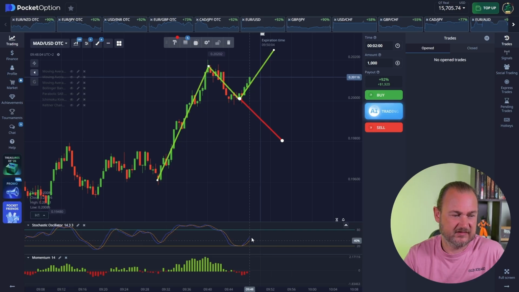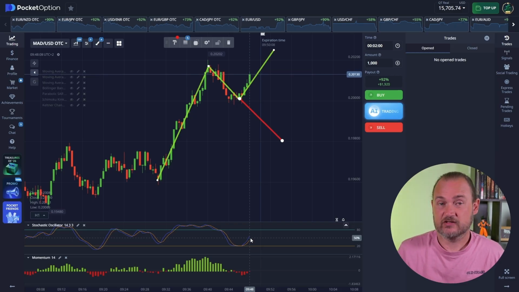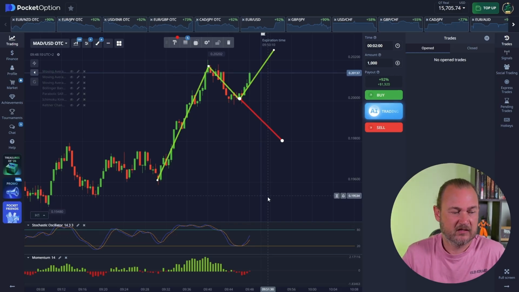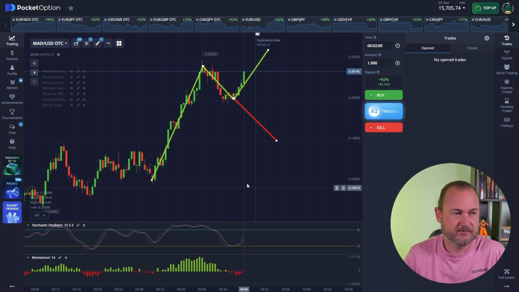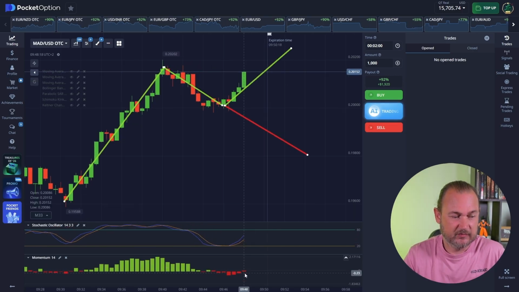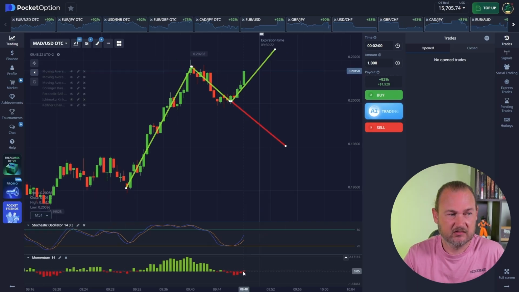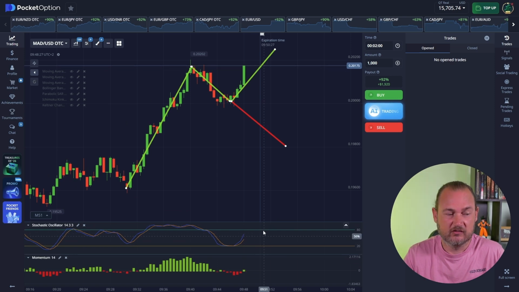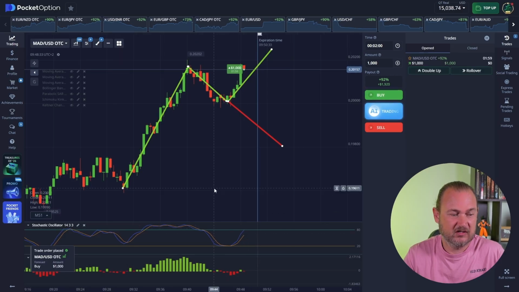Close enough. Stochastic is pulled up to this area here, which means I'm not in a trade yet, and I'm going to have to wait. So we're waiting to see what happens. There's a big green candle, and we can see this momentum going bullish here. We can see that this current histogram is above the 0 line. What I want to see now is the stochastic being pulled into the overbought area. Once this happens, there's my momentum switch. There we go. I can take my trade.